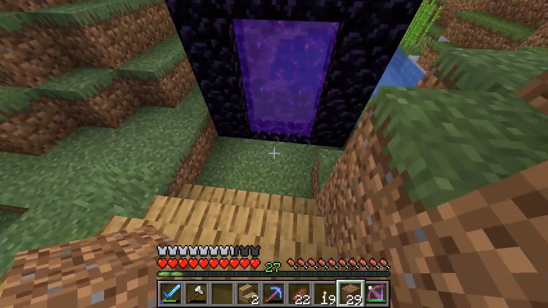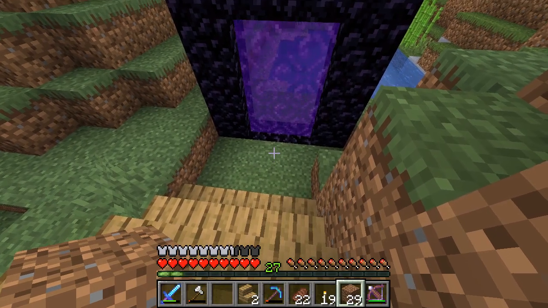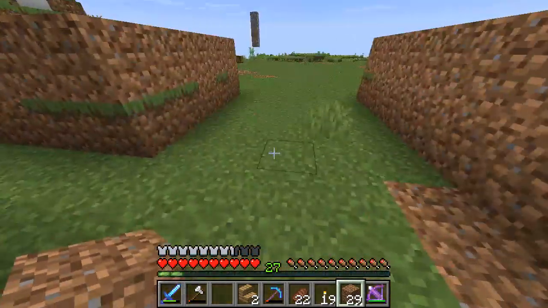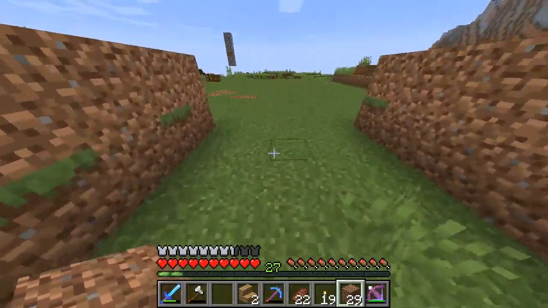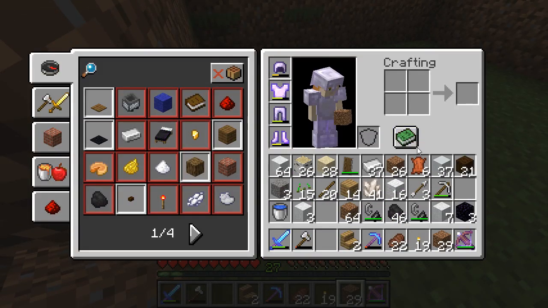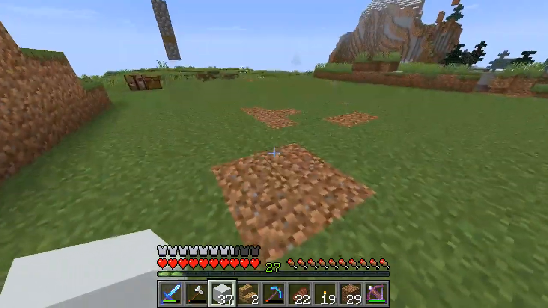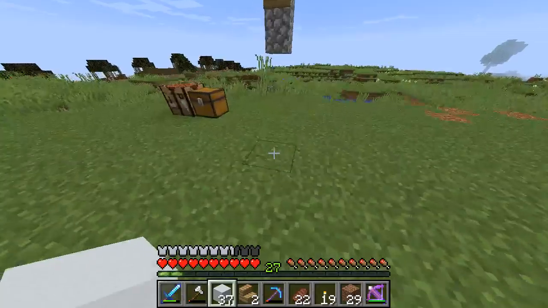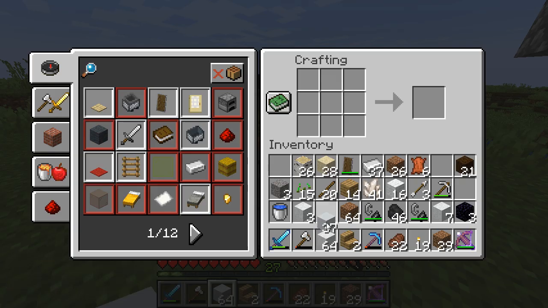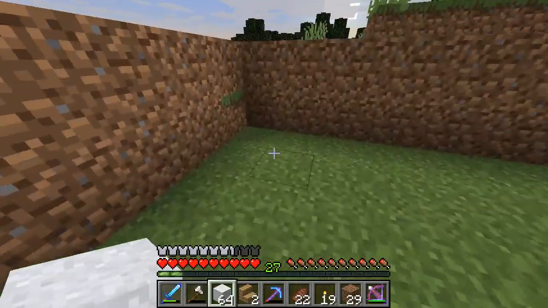Did I even centre that? Not really. You can't centre a 4-block wide thing though. I can always change the portal. Honestly, that's the least of my worries at the moment. Okay. So, I actually feel like this would be a good place to have... Alright, let's get some concrete down then. Let's just get the whole lot here. This is actually quite a nice spot to put it as well.